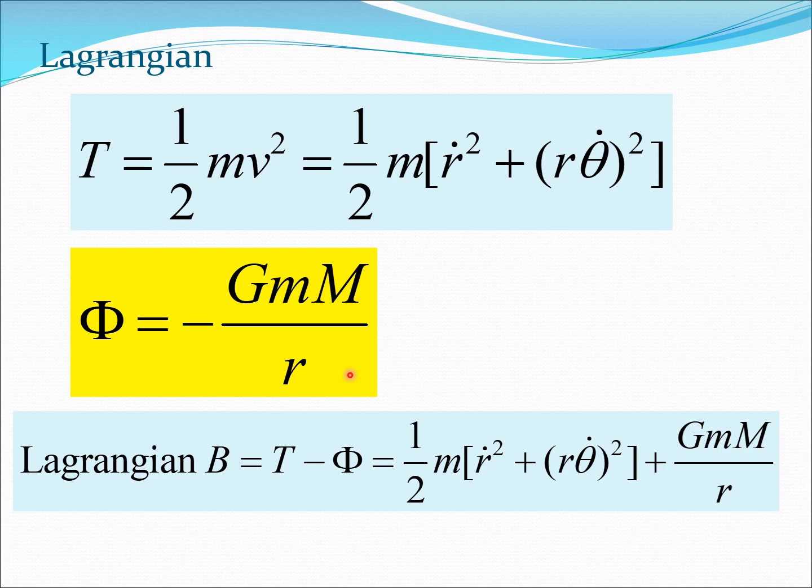We are going to use the Lagrange equation to derive the orbit equation. The Lagrangian is defined as L equals T minus phi, which is the kinetic energy minus the potential energy. Immediately I can write the equation for T, which I have given in this light blue box, and also the equation for phi. The negative sign becomes positive, and I get this GMm by r term here.